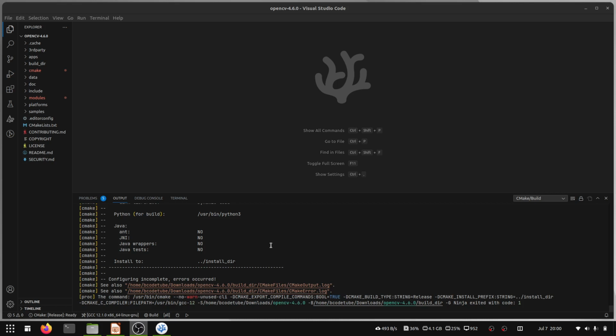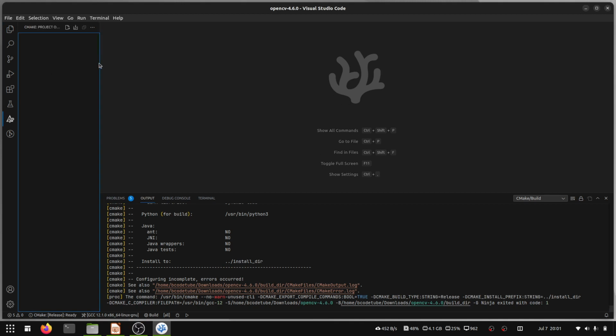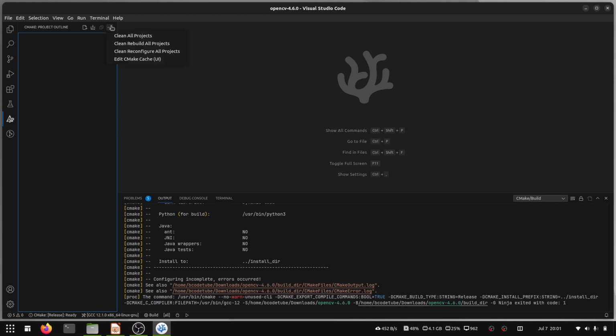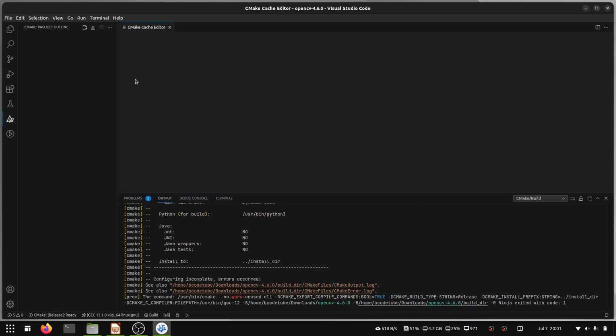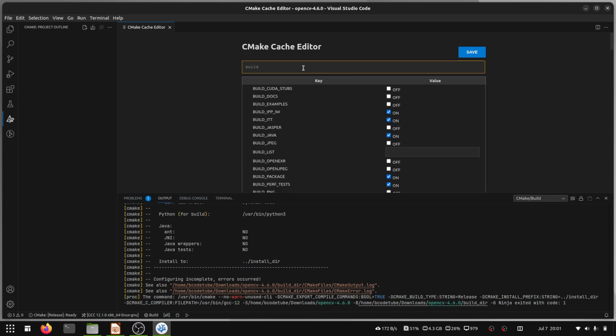The configuration is done, but we are gonna make some changes. So here in the CMake, we are gonna edit the cache because we don't need all of this.